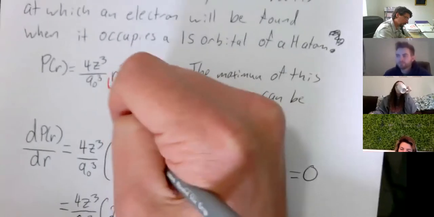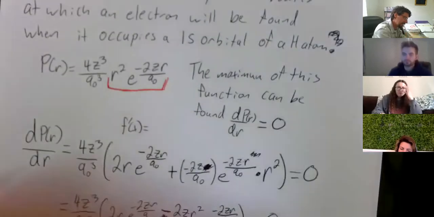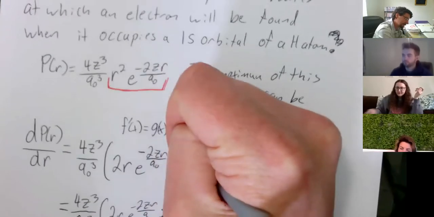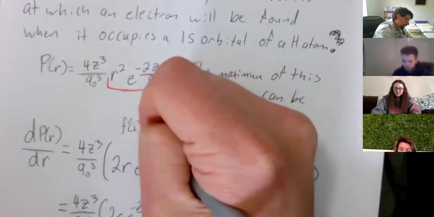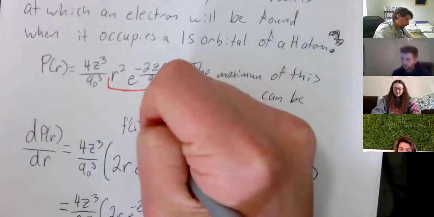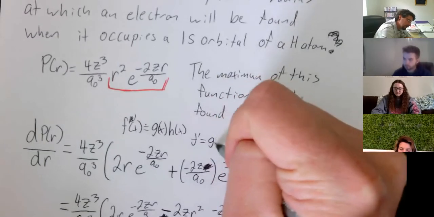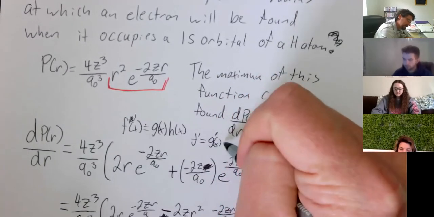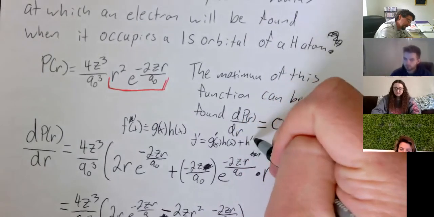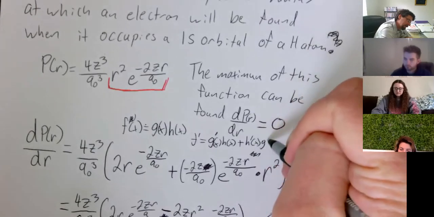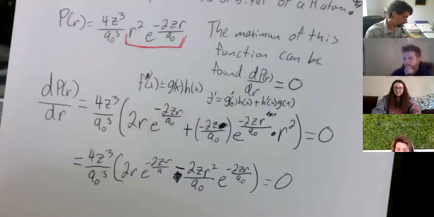Because the way the product rule works is if you take f prime of x, and let's say you have g of x and h of x, actually this is f. So f prime would be g prime, the derivative of the first times the second, plus the derivative of the second times the first. Does that make sense? Yep. Okay. Yeah, I was just misremembering.